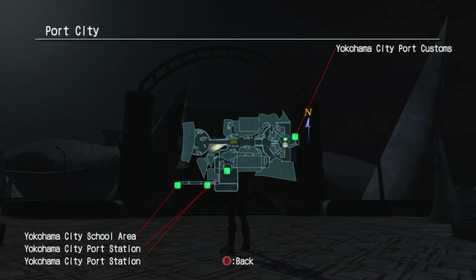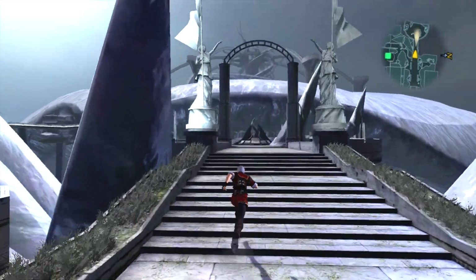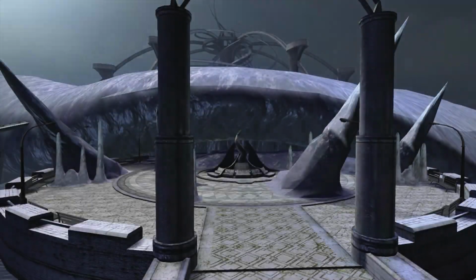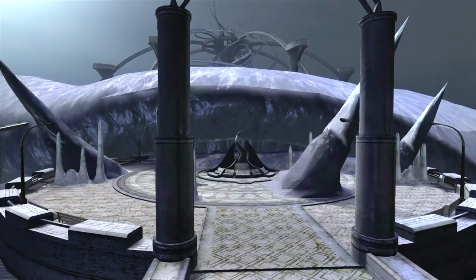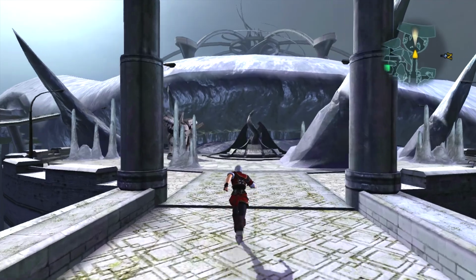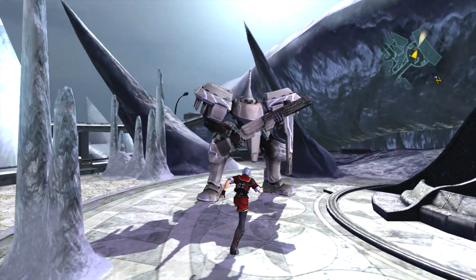What's in front of me? Because it says I've got to go to the left. What's up here? Doesn't look like we can go ahead. We should find another way. Yeah, it feels like there's something... Ooh, this guy is huge and I love him. Come here, big man.